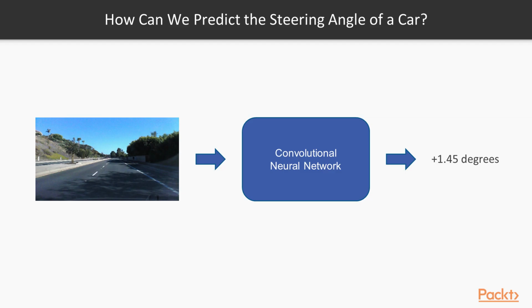So how can we predict the steering angle of a car? Predicting the steering angle can be done in a number of ways. It is possible to detect the lines in the road using computer vision techniques, calculate any angle in them, and use this to determine an appropriate steering angle. Another approach is to use deep learning. We are going to use a convolutional neural network to learn patterns in road images and predict steering angles. And our training data will consist of multiple road images and corresponding steering angles captured from a real car.